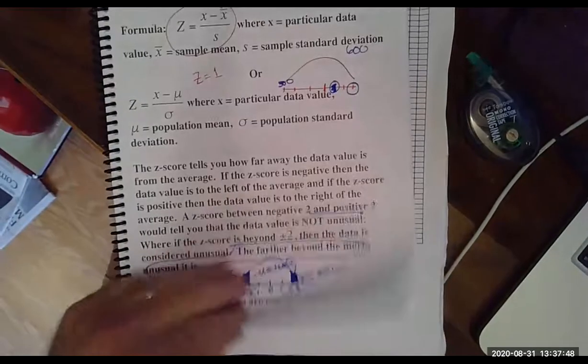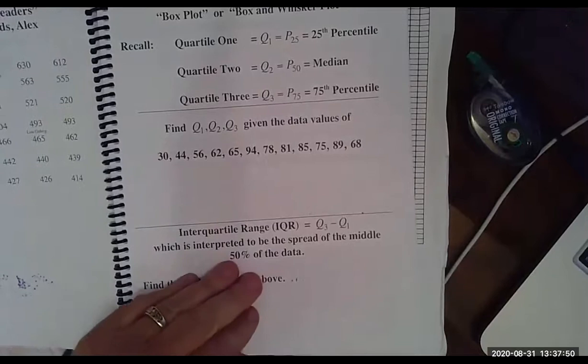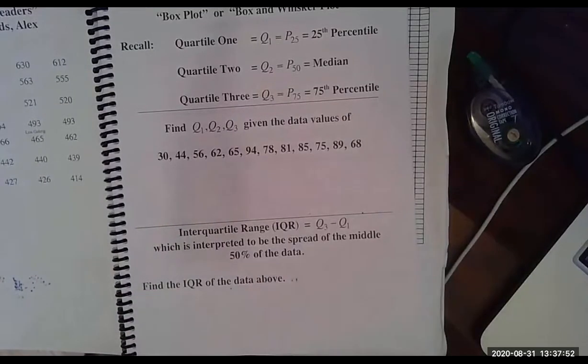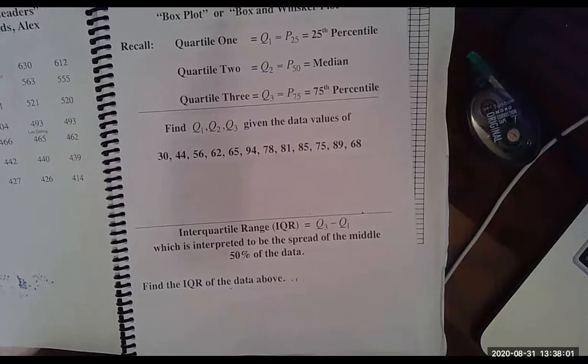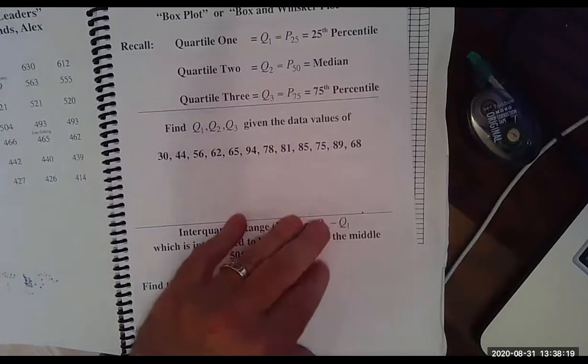Looking at the time, I've got to skim through this. I think the big thing about the box and whisker, and this will be true for the group quiz, is that I'm not going to ask you to build it, just to interpret it, because of time. So anything on the homework that says create or build a box and whisker, ignore that. Just see if you can answer questions based on the box and whisker. I'm going to take a couple minutes to show you, and then I'm done for today.